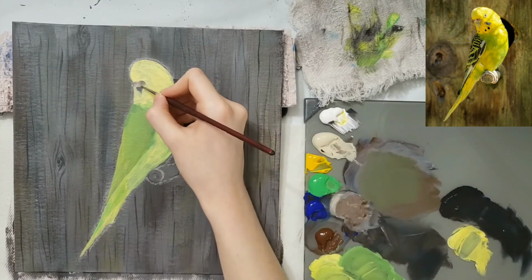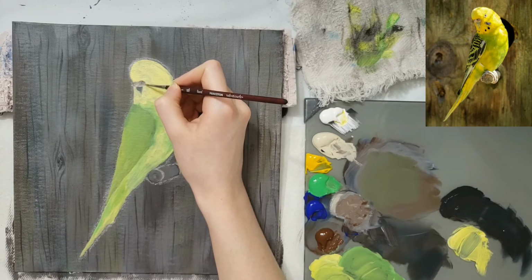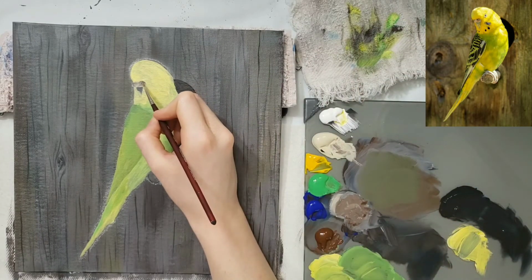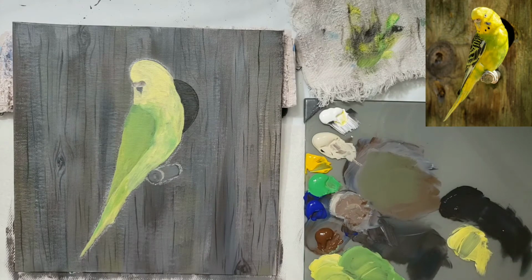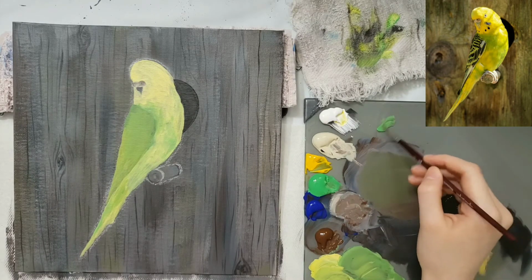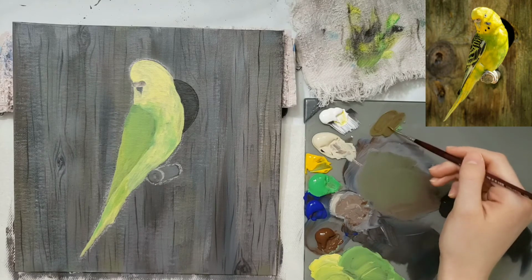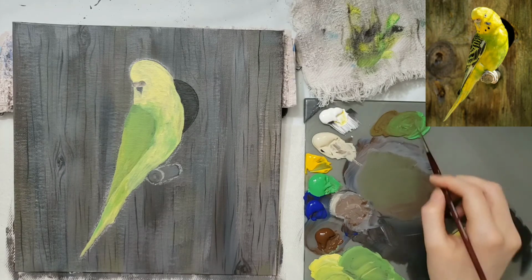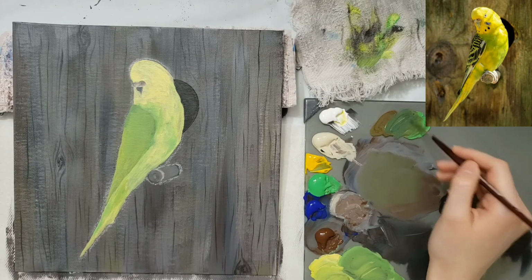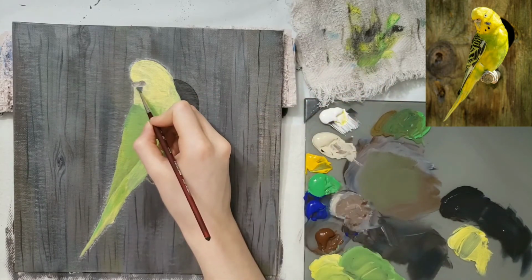And then I'm gonna make sure that I got this underneath kind of light. It's lighter underneath there. Okay. And then for the beak, it's kind of a greenish yellow. So I'm gonna get a little bit of this light green and some of the burnt umber. Not that much brown. A little bit of the ultramarine blue. And I'm going to put that on the top part.